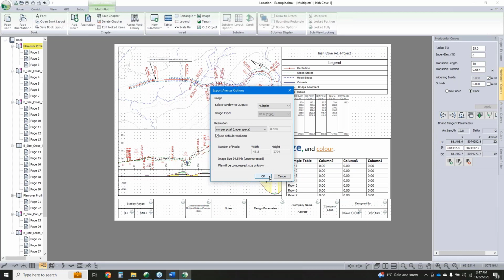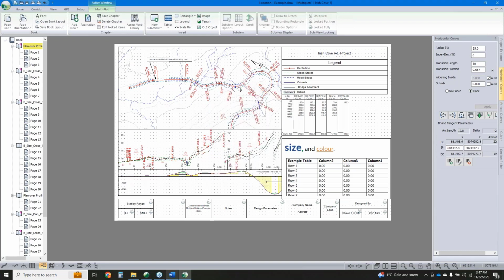Now what that's going to do is it's going to take all the pages in your document and save them in a zip. And in the zip, the plan portion is going to be georeferenced, and you'll be able to see where you are at with a little blue dot as you walk around the woods or your construction site, or what have you. So it's really nice for field reviews, construction reviews, and just making sure things make sense.